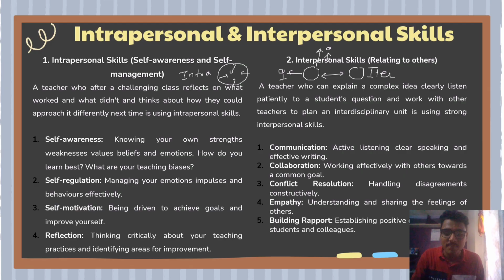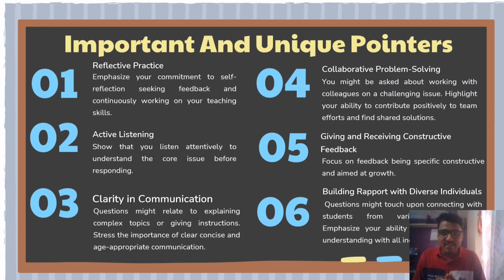Important pointers again. Reflective practice, emphasize your commitment to self-reflection, seeking feedback and continuously working on your teaching skills. क्या होता है कि अगर आपके सामने कोई ऐसी सिनेरियो आ जाए, you need to make sure कि आप फीडबैक ले, and reflection is basically how you improvise या आप जब चेंज करते हो अपने एक्शंस को. Active listening, of course, you have to be a good listener. Clarity in communication. If there is any communication gap, this can lead to miscommunication. So communication is important.